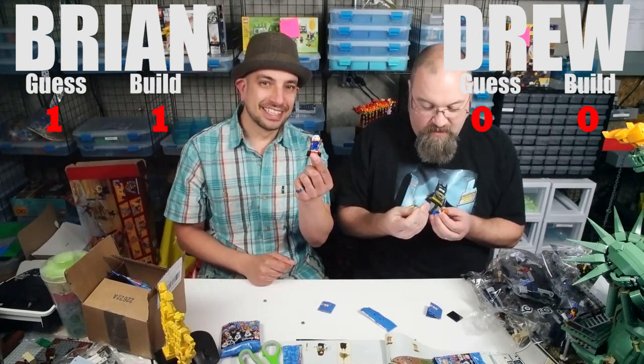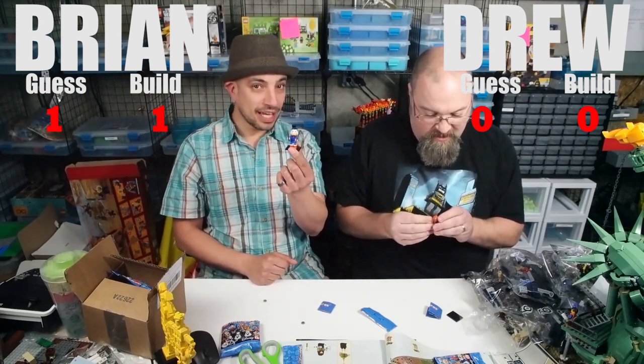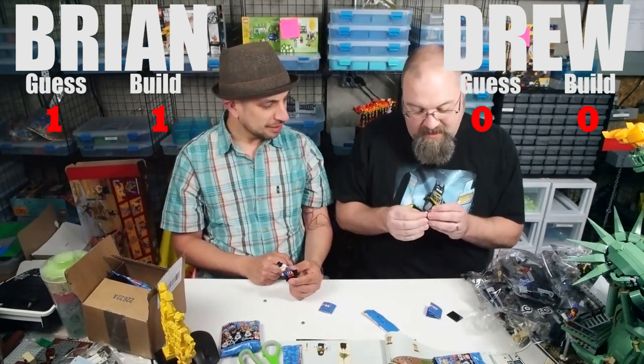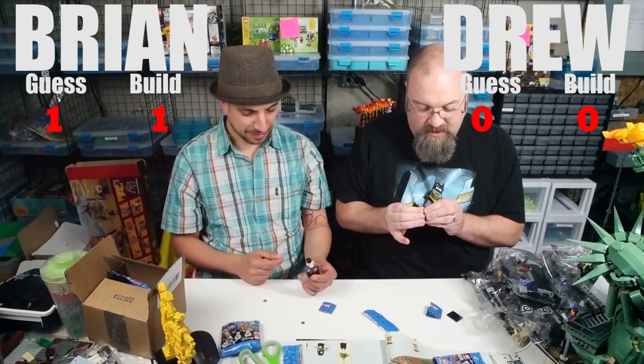Not even. Well, that wasn't fair. I had it right the first time, too. You should never doubt your guess. What did you say? I said Anna first. And then you said Elsa? And then I said Elsa. Why did you change it? Because I didn't think Anna had a skirt.